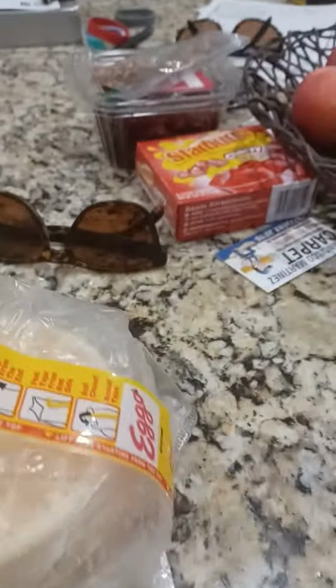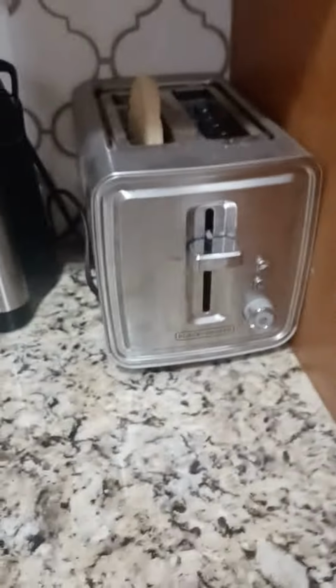Now what you're going to do is take the waffle, or however many you want, go to your toaster, put this in. Now I'm going to get two waffles. I put it on the setting and just push it down. So that's all you want to do. I'm just going to wait until it pops up.